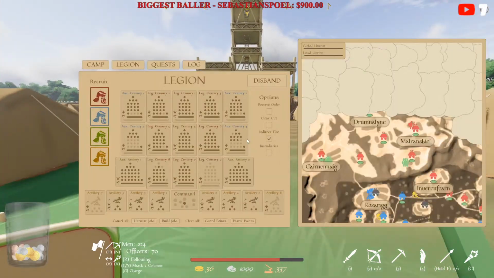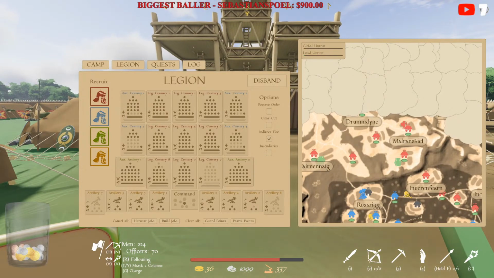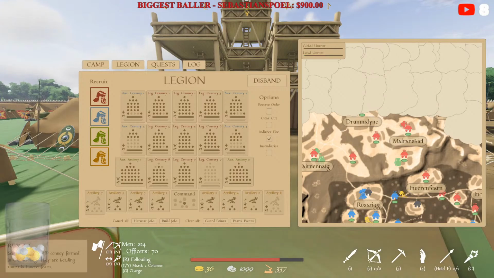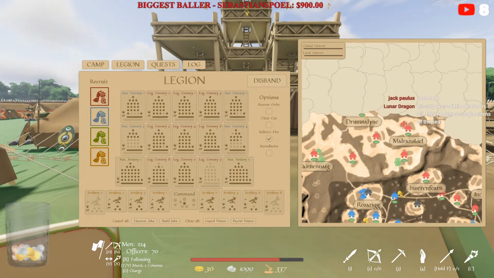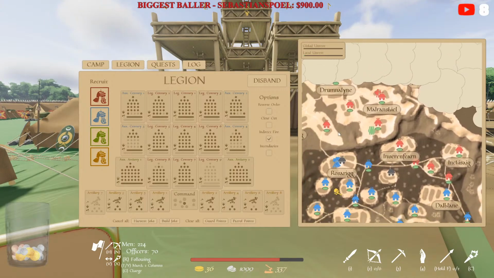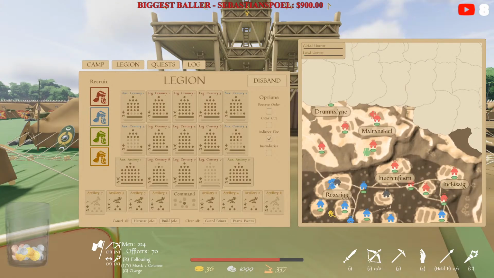War is deception. So, let's make a poll, shall we? All right. Our next attack will either be Inverenfern or, do we go Inchisag? Should we go behind enemy lines east to Inchisag? That's a better idea.